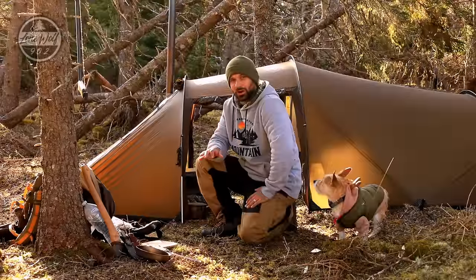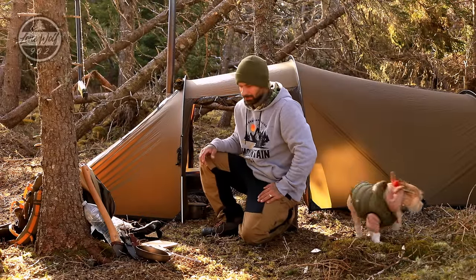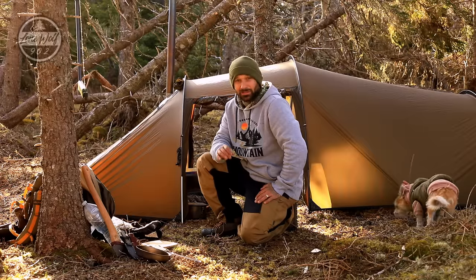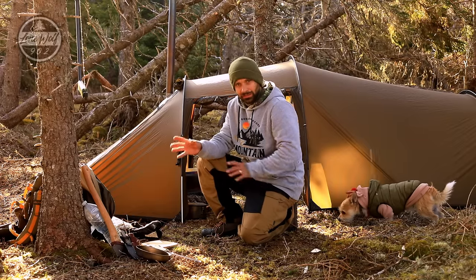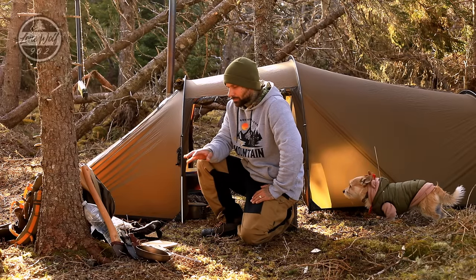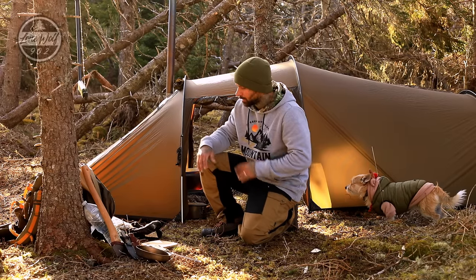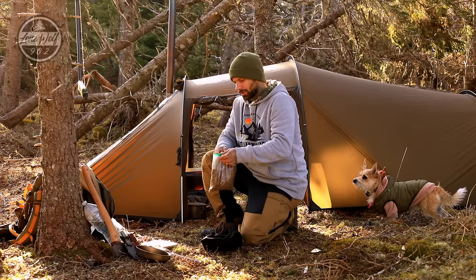All right, guys, firewood is collected and split down, all processed and stacked inside of the tent. With all that taken care of, it is getting closer to sunset, so I'm gonna do some cooking inside of the tent, but I wanna do my food prep outside. That way I'll be all finished up, cleaned up, and ready for sunset. So I'm gonna get Boomer his dog food ready here. And while I'm doing that, I'll explain what I brought.